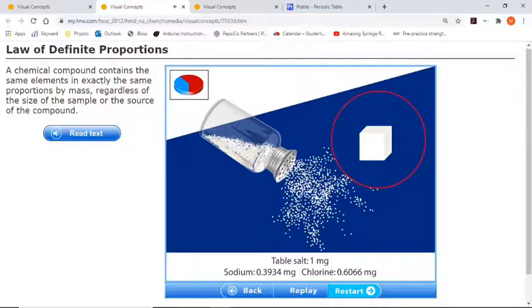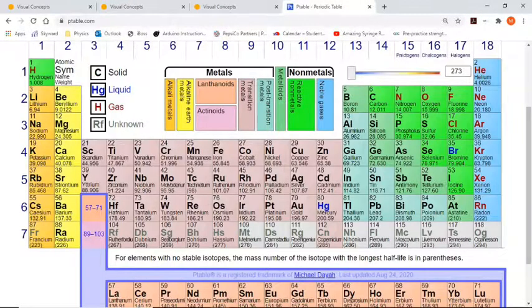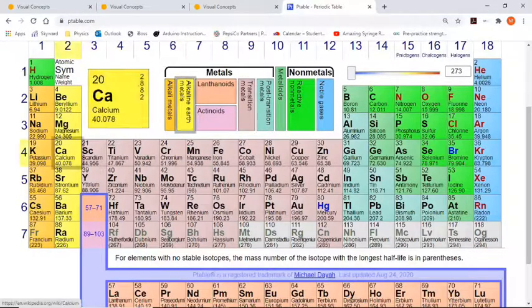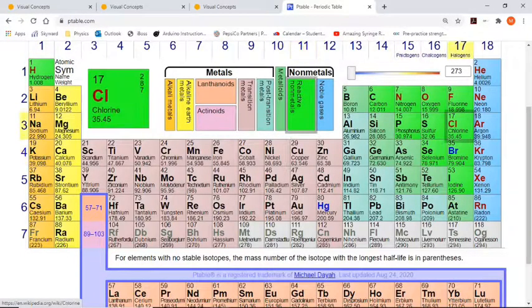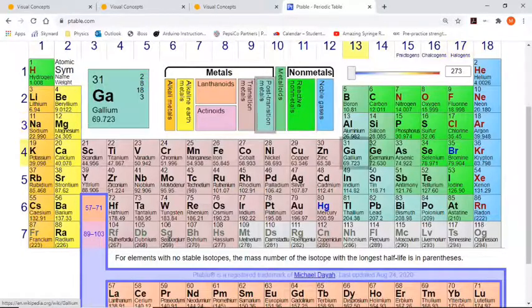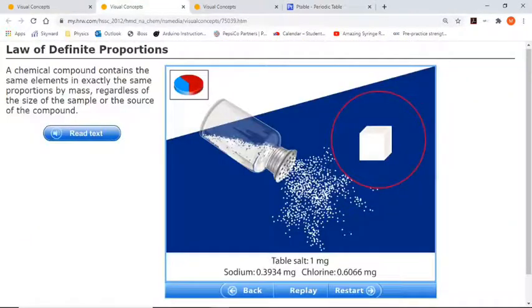So let's do just a little bit of math. Again, we're talking about sodium and chlorine. I'm going to go back up to my periodic table so that we know what we're looking at. Hovering over sodium, and I'm going to try to keep the math simple here. For sodium, instead of 22.99, we're going to use 23. And for chlorine, the mass is 35.45. I'll go ahead and use that number, and we'll head back over here to our example.